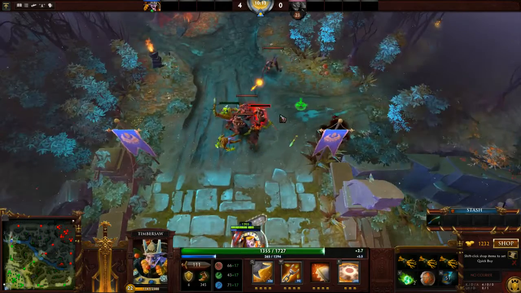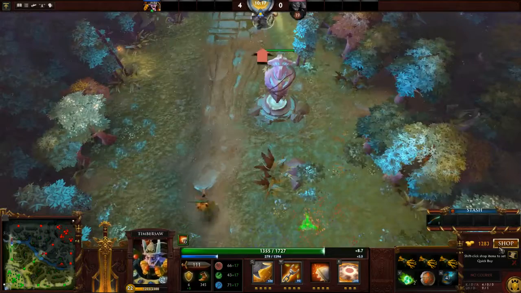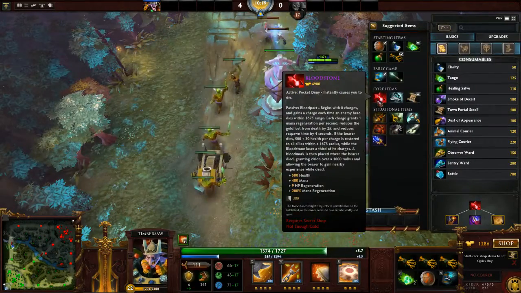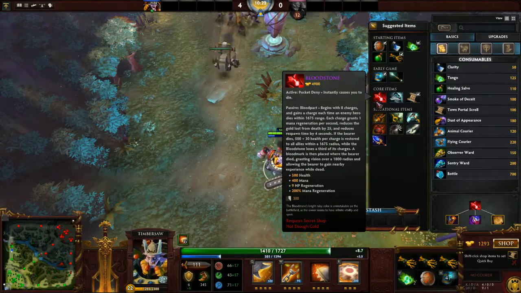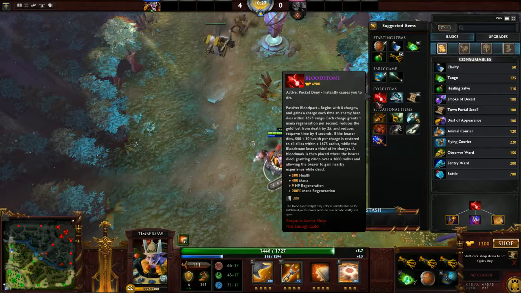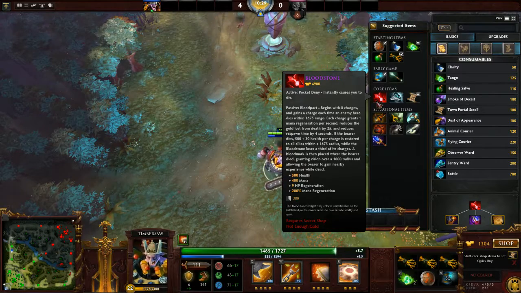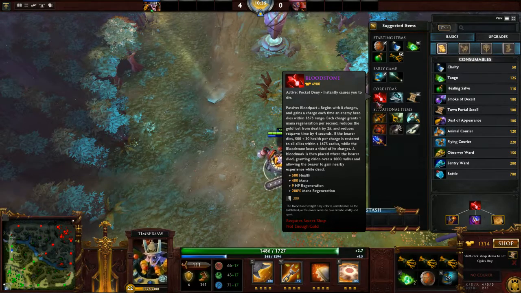So, what's the item I like building on Timbersaw? That's a great question. My favourite item is Bloodstone, which is this. What the Bloodstone does is it gives you charges for every time a hero dies that's nearby you. Each charge will get you 1 mana regeneration per second, reduce the gold loss from death by 25, and reduce the respawn time by 4 seconds.